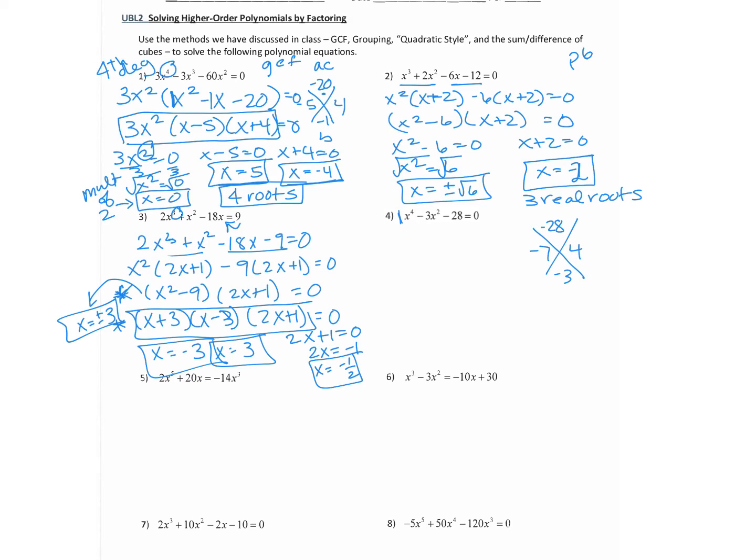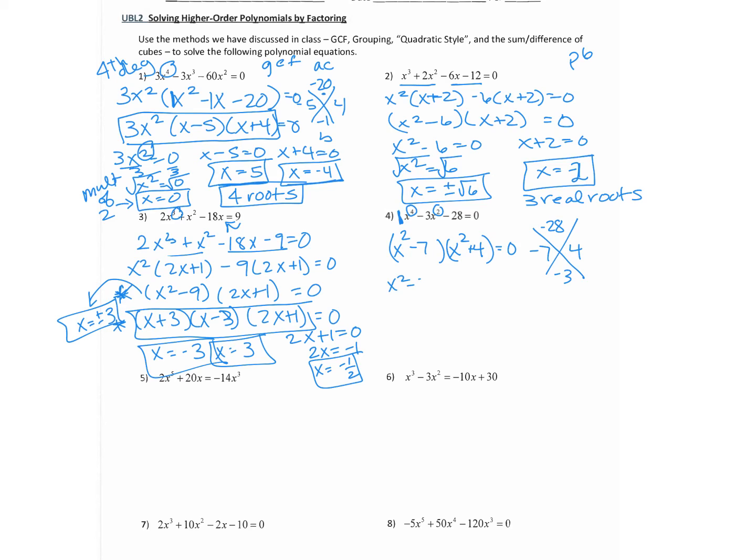Now, because my a is 1, I can just put the negative 7 and positive 4 into my parentheses. I don't have to change it to factor by grouping. Now be careful of your parentheses. This is not an x squared and an x. This is an x to the fourth and an x squared. So my leading term should be an x squared in both my parentheses, and then I can put my side numbers in simply because my a is 1. So now I have to solve both these. I'm done factoring. There isn't anything else you can do.